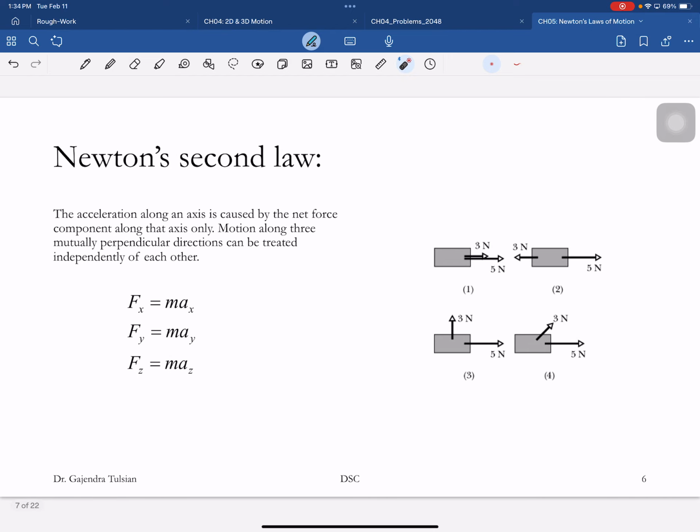So here are several objects. If this is the x direction and all the forces are in the x direction, this will accelerate in the x direction. Which direction will this accelerate in? To the right, so in the x direction. How about this one? You'll have an x component to the acceleration and a y component to the acceleration, so the net acceleration will be somewhere in that direction. How about this one? He'll have an acceleration in this direction and an acceleration in this direction, which has both an x and y component. Anyway, the net acceleration will be somewhere in that direction.